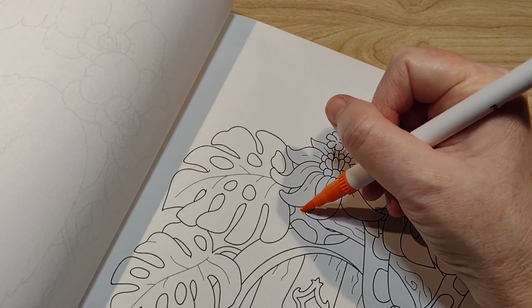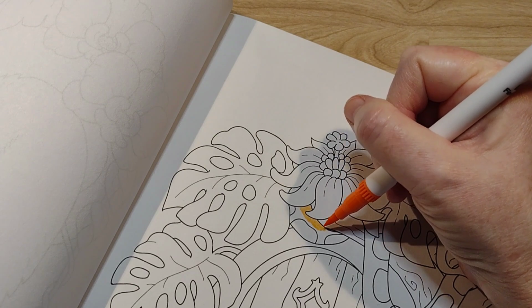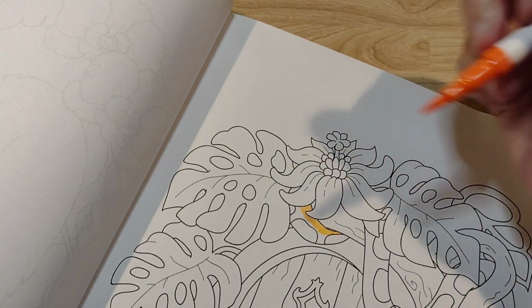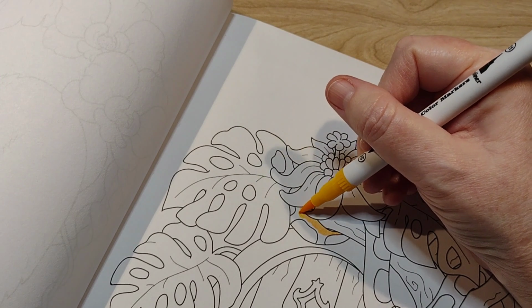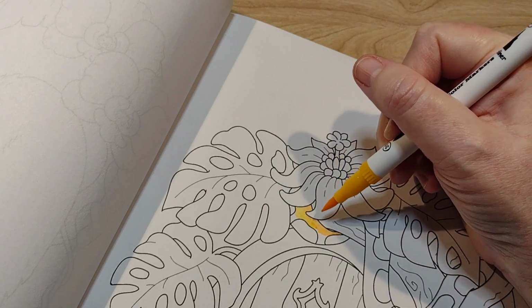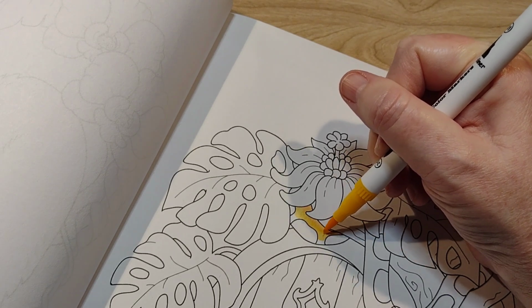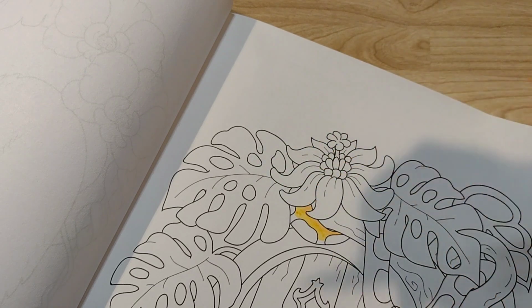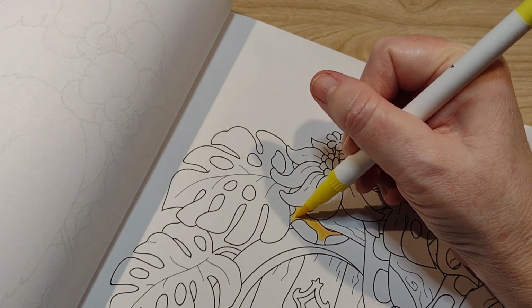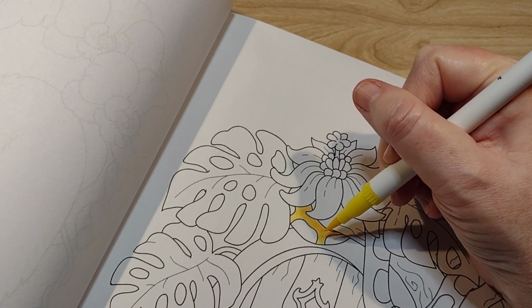Where I had more control with this, I feel like the satin glazing liquid here is thinner. And I'm getting a better lay down with my markers. Definitely. It's definitely a better application here. I think it was more thick on my testing paper. So it blends super easy. Even easier than colored pencil, watercolor.